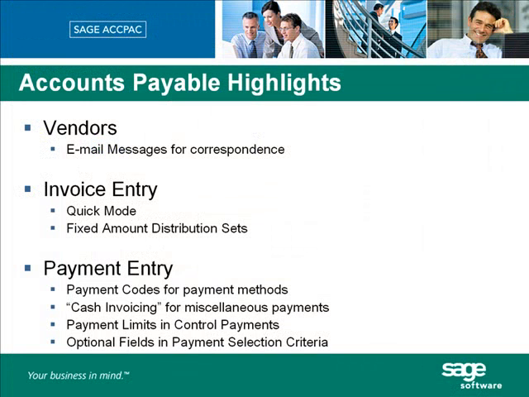Enhancements to Accounts Payable include vendors' communication through email messages for correspondence, improved invoice entry through quick mode entry and by applying fixed amount distribution sets, and payment entry improvements by way of payment codes for payment methods, being able to process cash invoicing for miscellaneous payments, setting payment limits in control payments, and having optional fields in payment selection criteria.